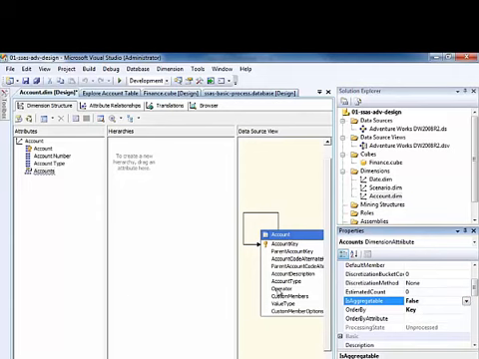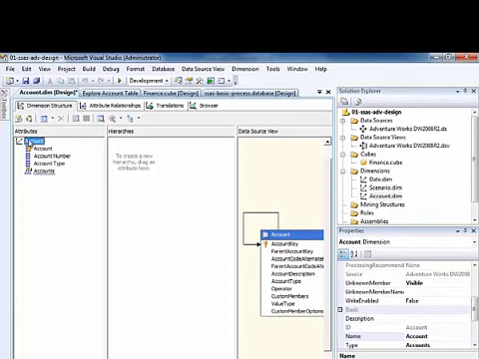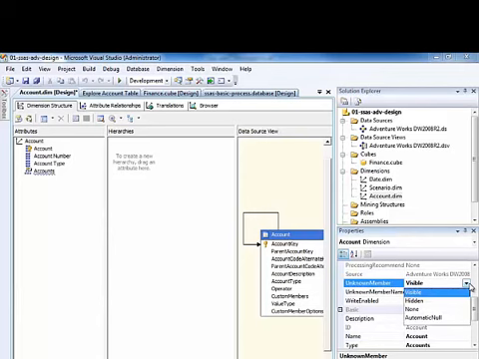Now while we're here, another thing to fix, which is not unique to parent-child hierarchies but can apply to any type of dimension, we have this unknown member that's appearing. Now this is a dimension level property. So when we go to select account here in the attributes pane, we can see that there's this unknown member property. Then we can change this to none if we're certain that our fact table data is always going to be clean. If we're less certain, we could set this value to hidden. But it's a dimension property rather than an attribute property.